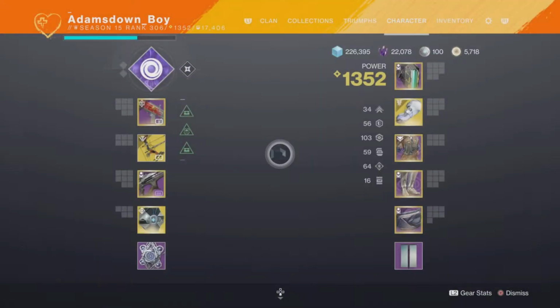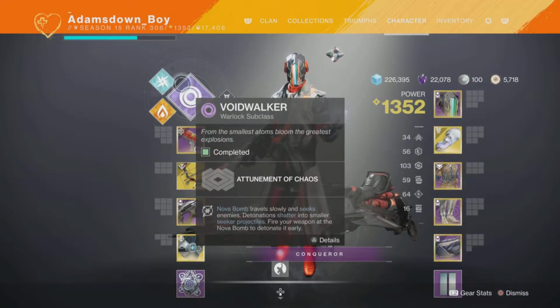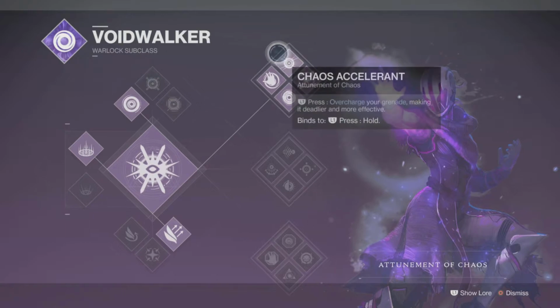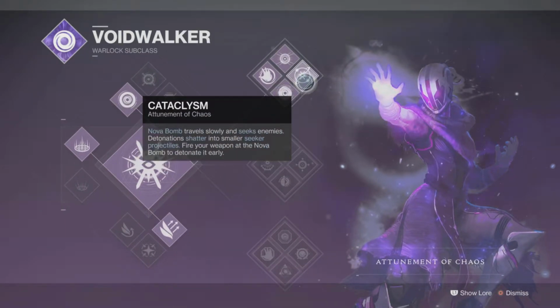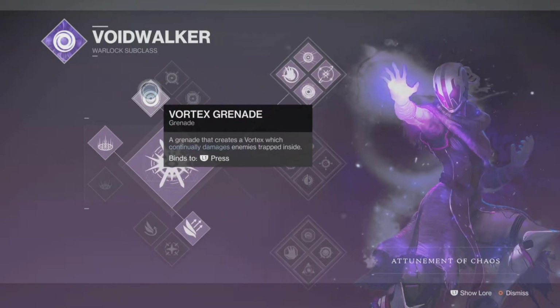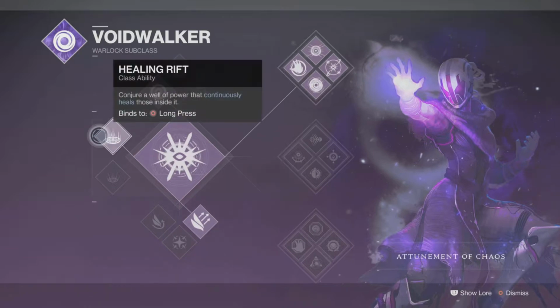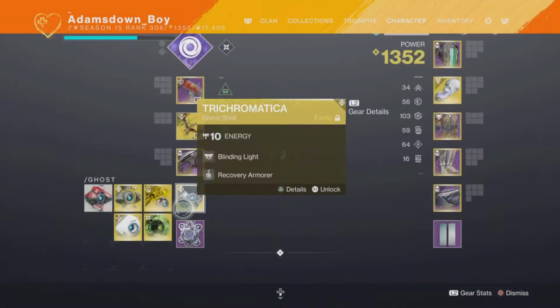So, as per usual, I am using the top tree Voidwalker, mainly for the Chaos Accelerant grenades. Slaver Bomb comes in handy with dealing with champions, and the other thing with the Chaos Accelerant is the Vortex Grenade. Healing Rift's always handy, and there's no jumping in this, so again, the dealer's choice on the jumps.